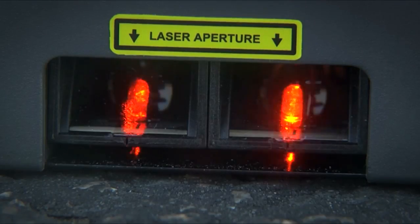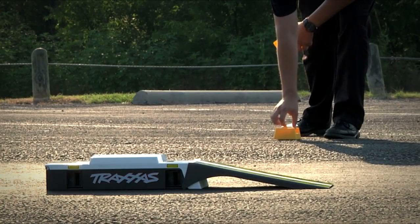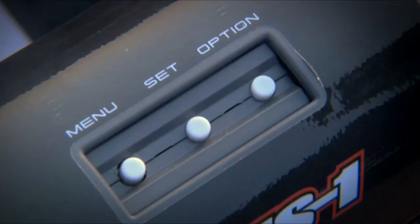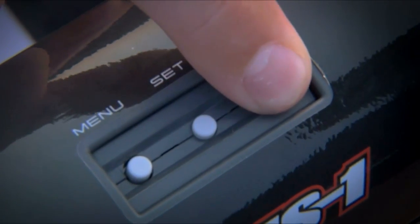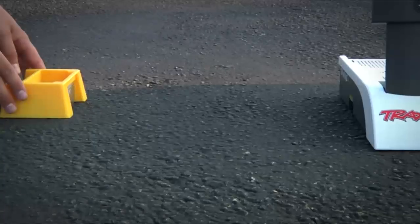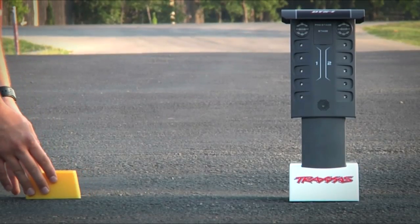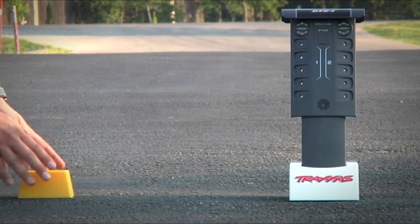Next, set up the laser reflectors so that they are in line with the laser apertures and parallel with the consoles. Now we can align the reflectors more precisely. On the staging console, press and hold the option button until you hear 2 beeps. The lasers will turn on, and if the reflectors are properly positioned, you'll hear a rising tone. If the reflector doesn't align, just move it until it does.